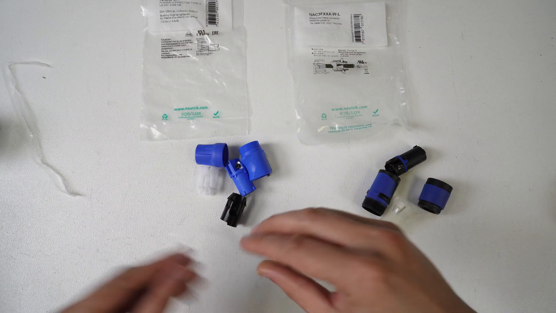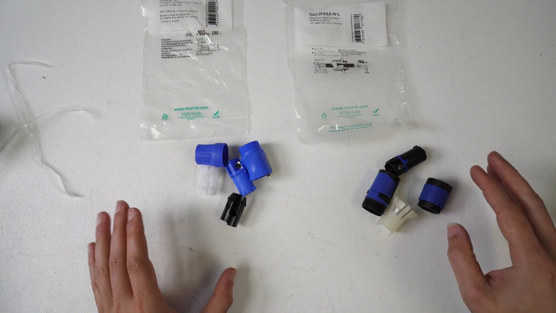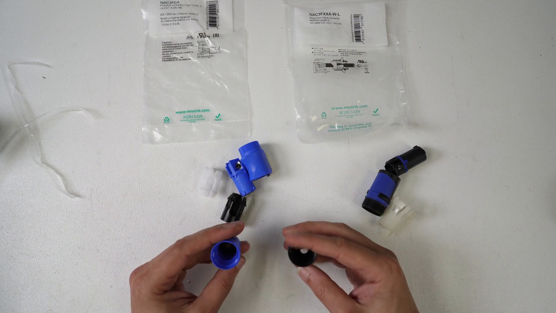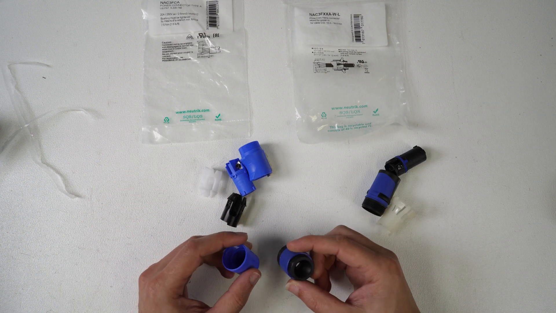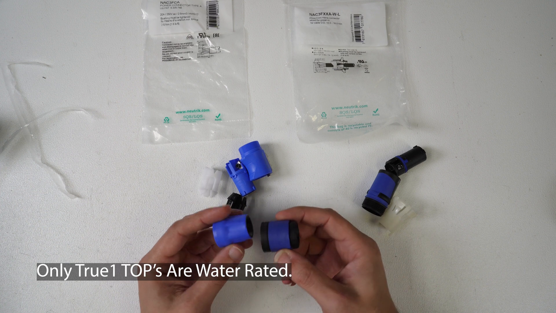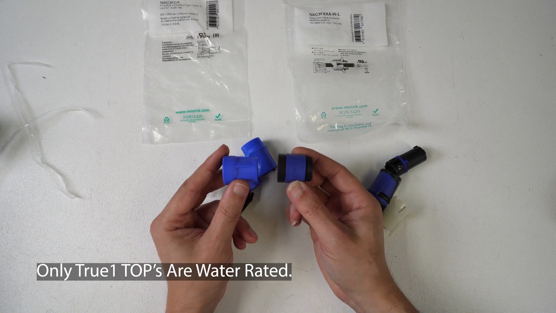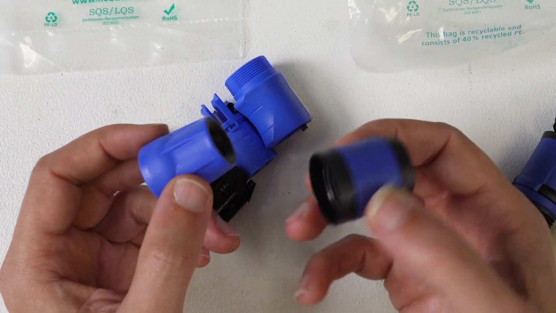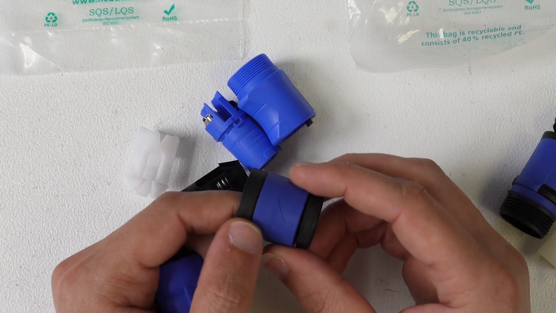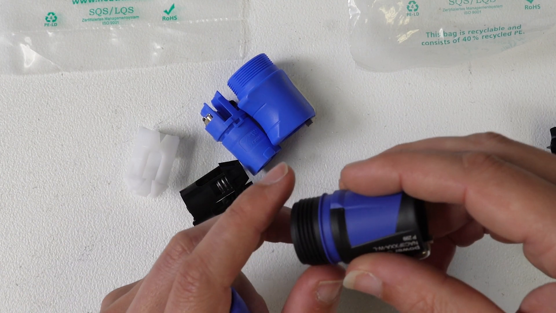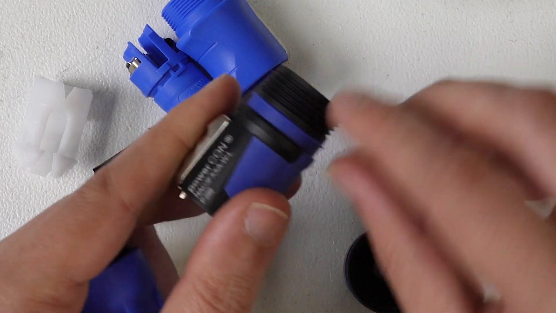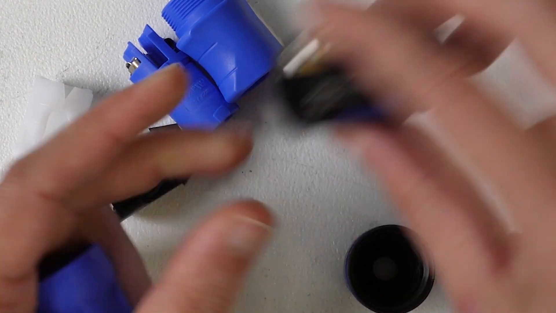Okay, so let's break this down component by component. The W designation on these I believe means that they are IP65 rated for that level of waterproof. Looking at the back shells here, this is the PowerCon, this is the revised one that has this black ring on it. I don't think that there's a gasket per se in this portion, but there is a sort of pseudo rubber one that's this piece right here.